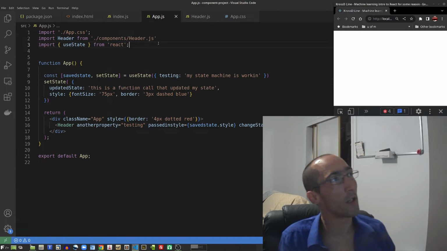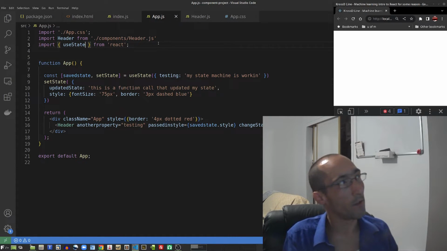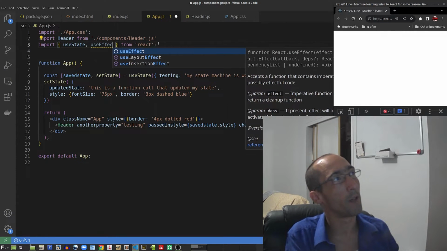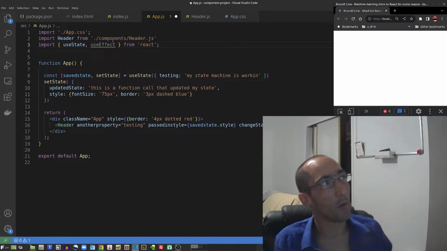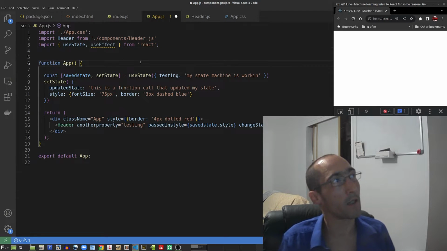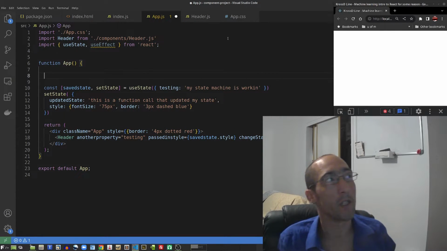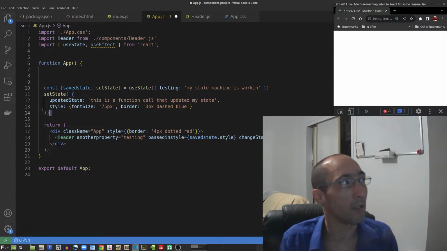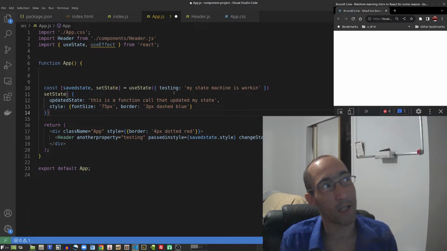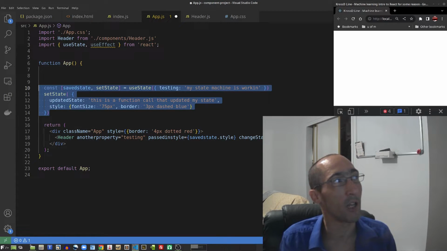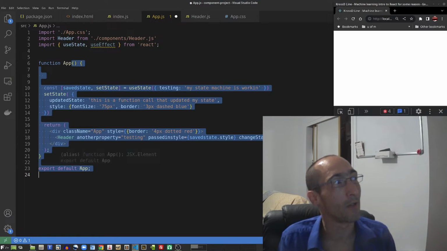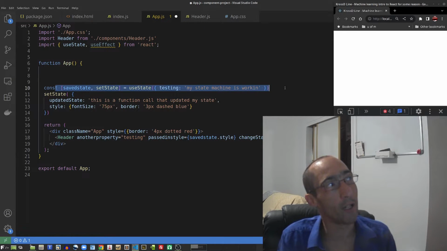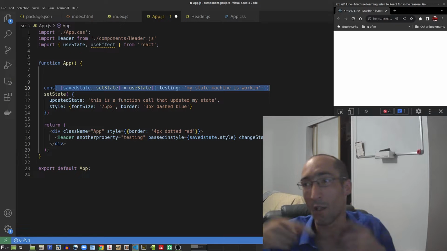Here, I got to use another hook. Import use state, import use effect. Use effect is kind of a weirdly named one, but basically it's going to let me do this update, but only do it once. Whereas right now, every time this app component renders, it's creating a state every time it renders, and then it's updating and changing it. And then, like I said before, every time the state is updated and changed, it re-renders the whole app. And what does the whole app do? It creates a new state. So it's getting itself into an infinite loop.